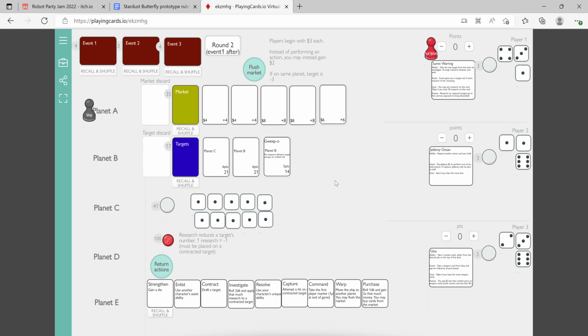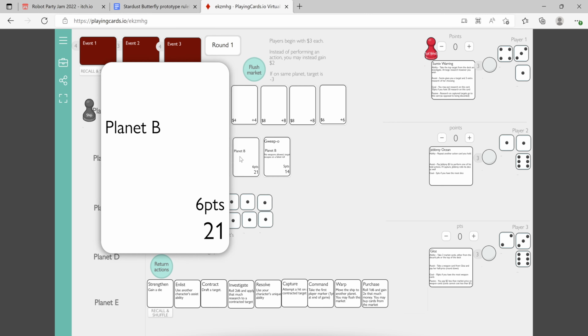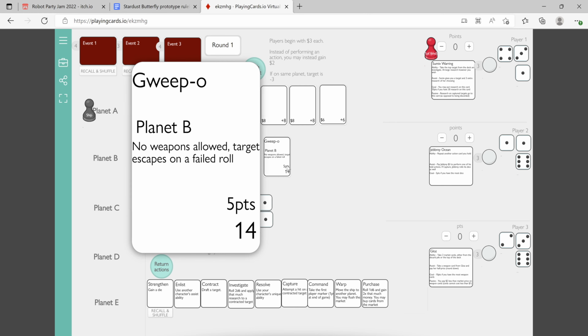Maybe minuscule is not the right word. It'll affect the game. But yeah, so you keep going until the final round, and whoever has the most points will win. So you're gonna get points mainly by collecting these targets.